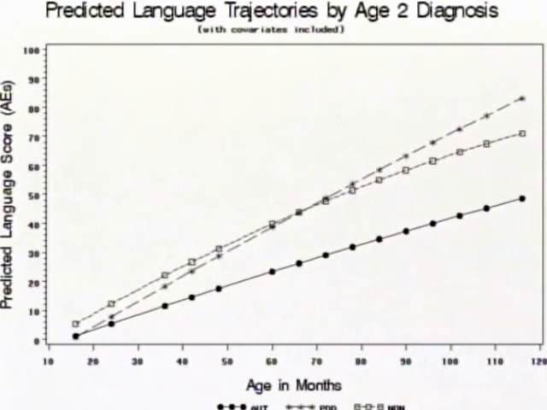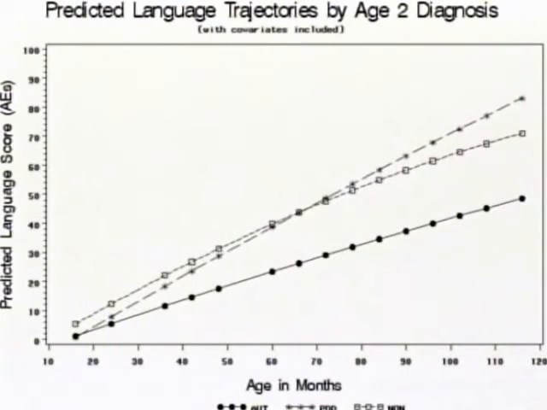So one of the things about autism is that there's a lot of variability in outcome. So if we look at the group level, so this is a group of kids. The black dots are autism, the stars are kids with PDD diagnoses, and the open squares are kids with non-spectrum disabilities. So over time, if we're looking at language development, you can see the kids with autism, they keep making progress, but it's significantly lower than the other two groups.